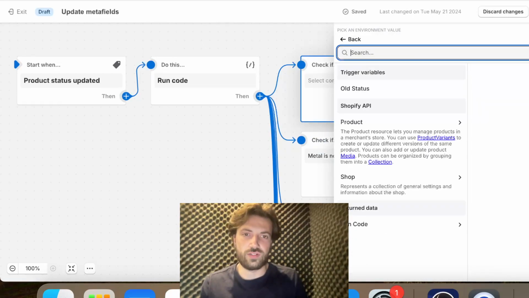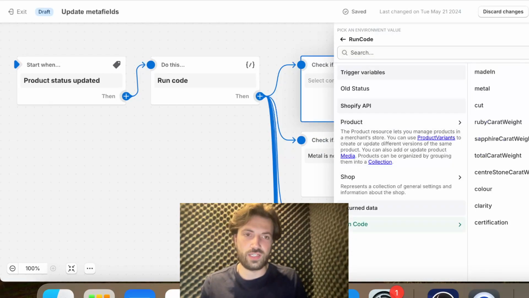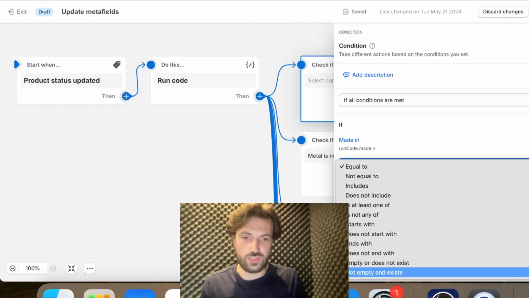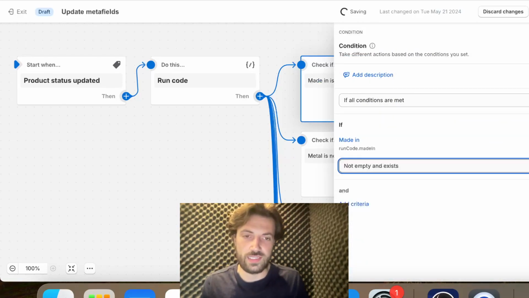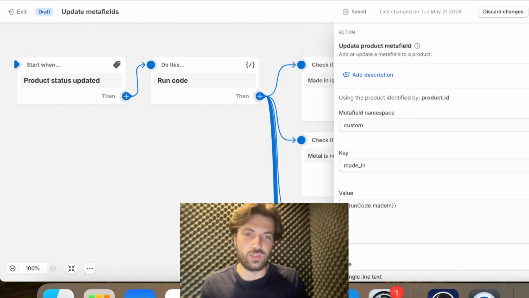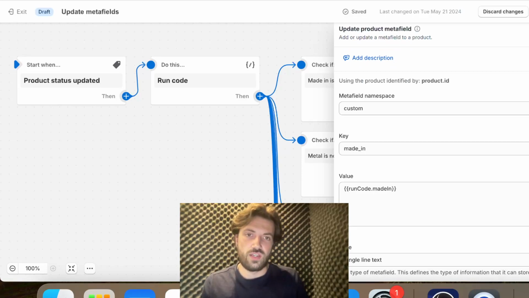So we go to add criteria, the run code output made in, which is that output that I've just shown you in the run code. And what I want to do is check that it's not empty and it exists. If it exists and it's not empty, then we will update the product metafield, which is another action that's available on Shopify Flow.